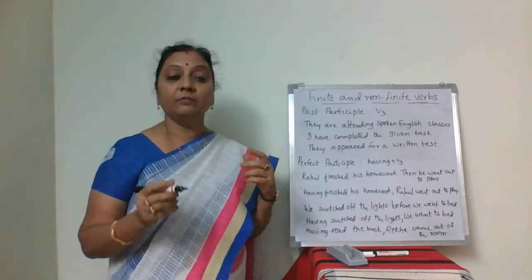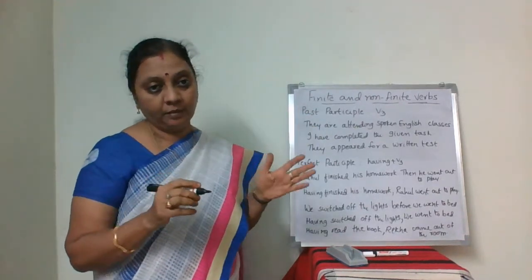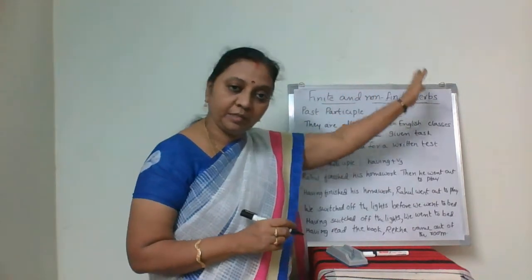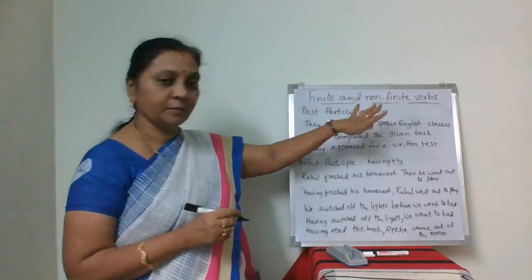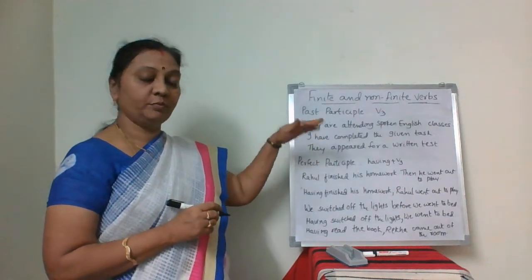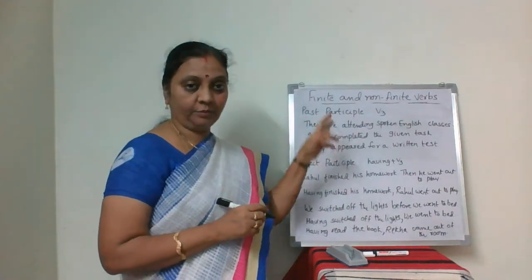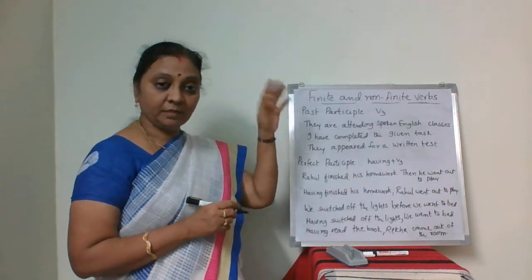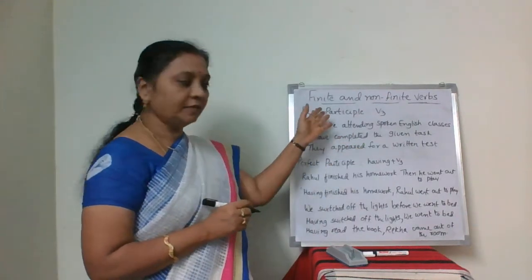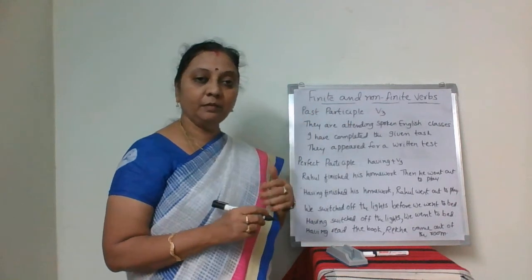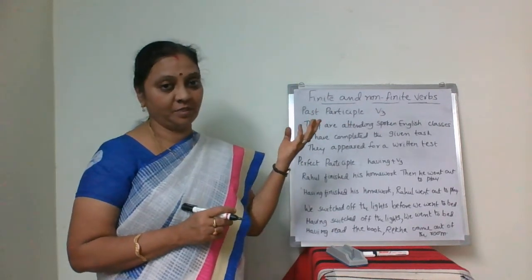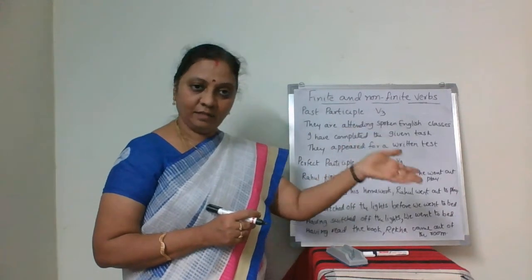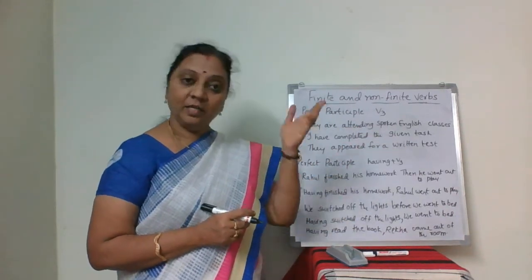So, the second one, past participle. This is V1. If you look at the chart, V1, V2, V3, the last column is the past participle. But how do we use it? So far as non-finite verbs are concerned, we use them as adjectives. Otherwise, when do we use the past participle? For have forms: have caught, or has lost, or had stolen.